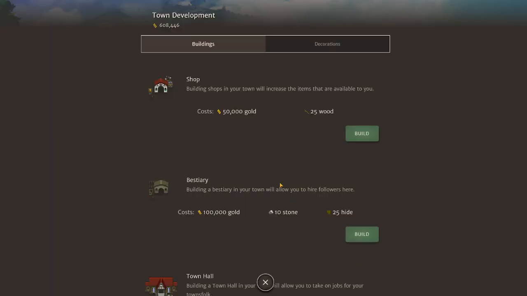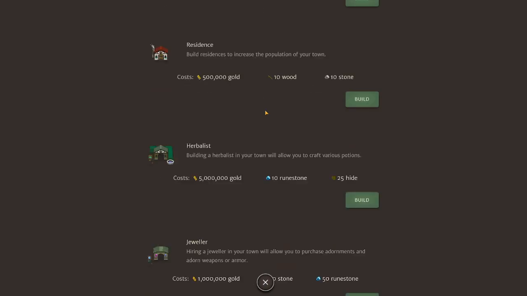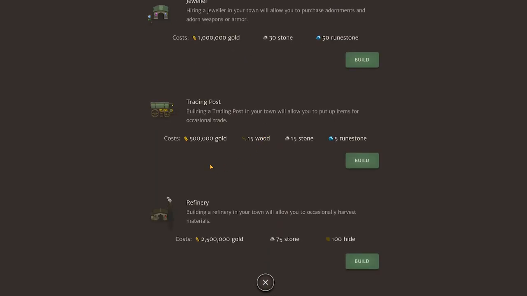Alright, Mr. GoFanon, what do you require from us to build a trading post? 500,000 gold, 15 wood, 15 stone, and 5 runestone. So gold, really, probably the arena, a few kills in there will have that, or you can continue farming bosses. Wood and stone we know how to get. Runestone, this is probably a new one that we haven't used before.